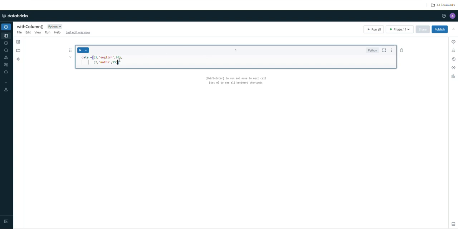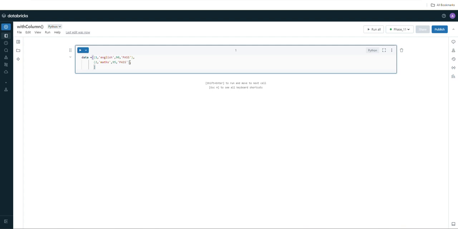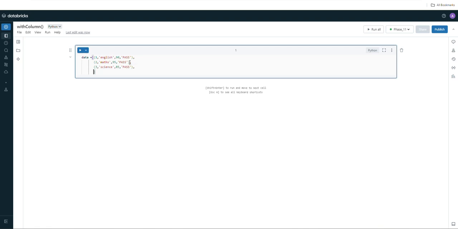Let's also define whether he or she has passed or not. Let's copy that and use that. The next row will be science and 85, and he or she has passed. And the fourth row will be social.